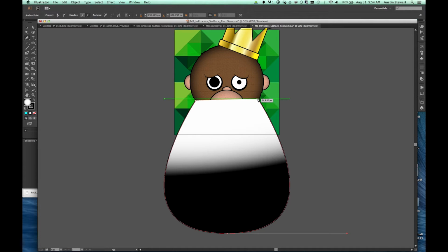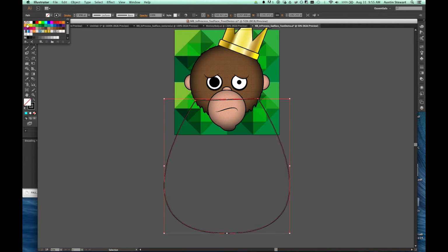Right now you'll notice that clearly I have a gradient selected, and that's not going to be very useful. I may turn the fill off here in just a second, but before I do, I'm going to go ahead and close this path. So now I've got this body. I'm going to use my selection tool, or the letter V on the keyboard, to select this object. I'm going to click on it once so that I get these options to show up in the top bar, right? If I select it after using the pen tool, but don't actually click on it, I still have the pen tool options up there, which isn't what we want. And I'm just going to say I want no fill on this. All right, we're not going to fill anything until we get a little bit further along. And I'm not going to adjust this. I'm not going to move it under the head yet. I'm going to leave it right where it is.